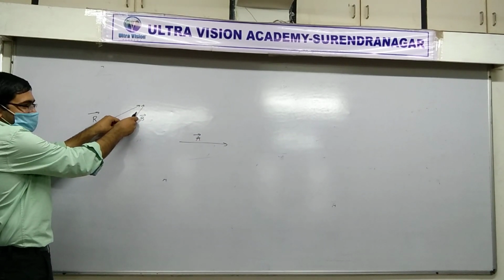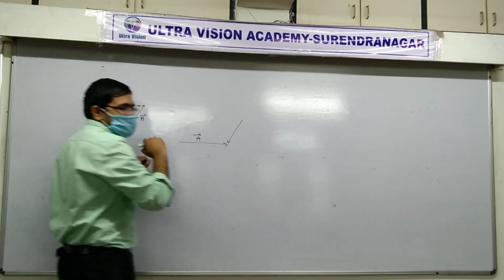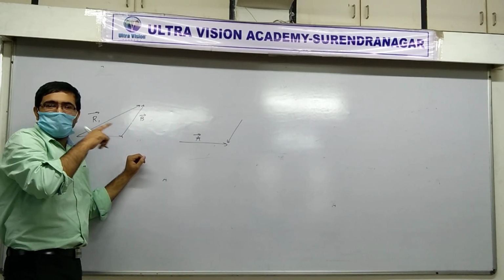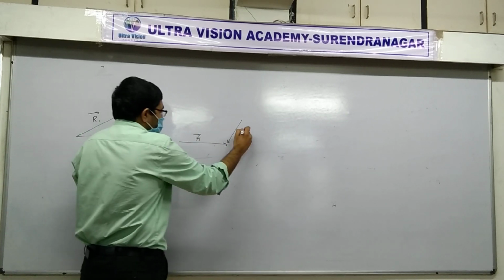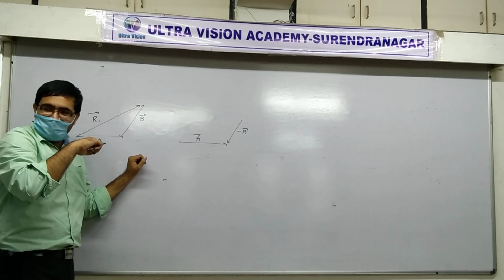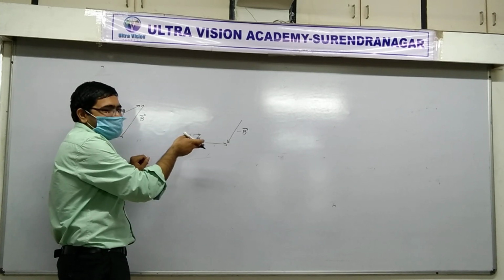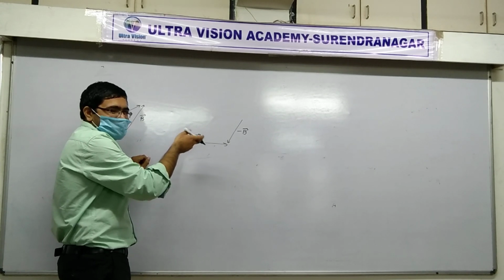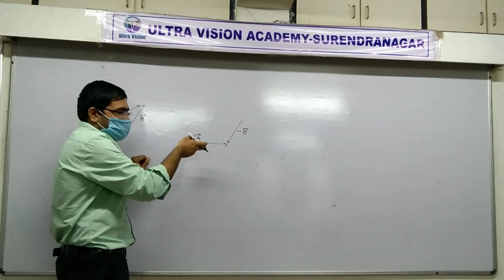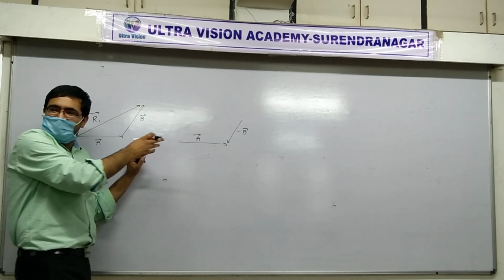This is the B vector, so how do we draw its reverse? Draw it like this. Is this the wrong minus B vector? It's not wrong, but then the triangle law of addition won't apply. If you want to use the parallelogram law, you will have to pick it up and draw it here. Did you understand?